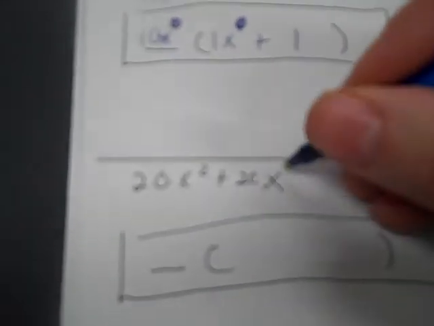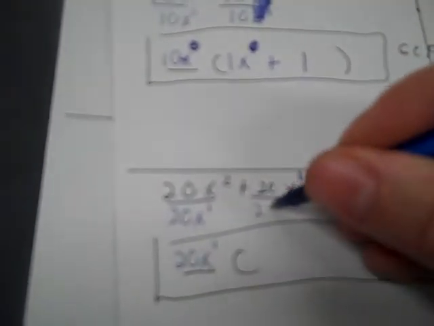Okay, GCF here. We got 20x to the second and 20x to the first, so the GCF would be x to the first. And then 20 and 20 is 20. They're the same number, don't use a computer, you just have 20. So this 20x to the first goes here, and then I need to underline both my terms and divide by 20x to the 1. So 2 and 1, those would not cross out. 1 and 1, those would.